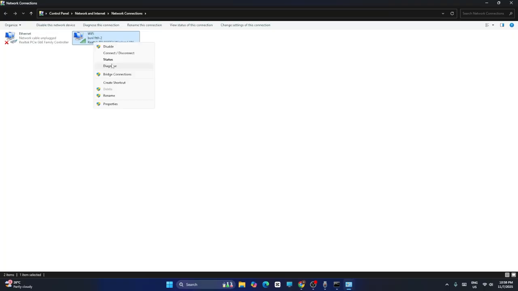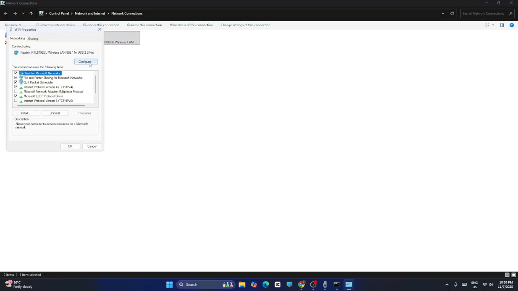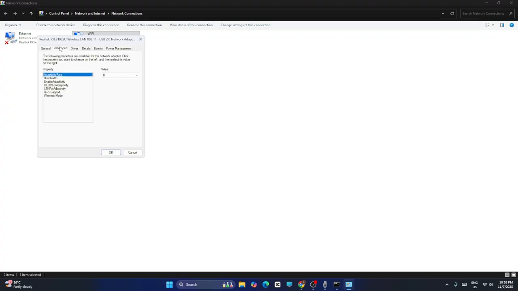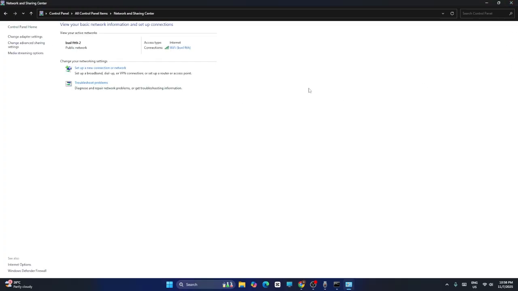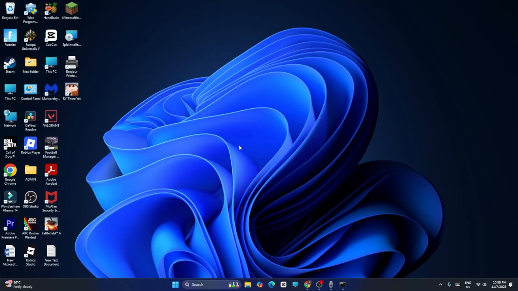For that, you have to right click and go to Properties once again, click on Configure, and navigate to the Advanced tab. Over here, if bandwidth is listed, make sure it is turned on. And if you have any other option that supports bandwidth, like preferred band, you have to set this to 5G and check. In my case, my Wi-Fi does not support 5G, so I'm going to skip this part. Once you set this up, you have to check, and most probably it should be completely fixed.